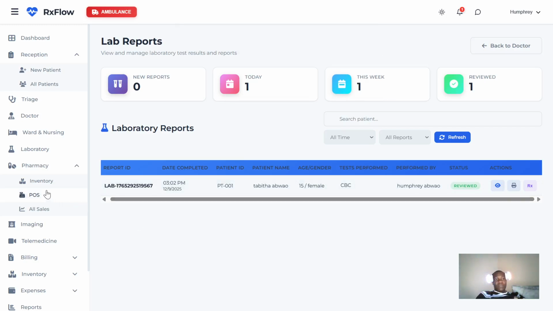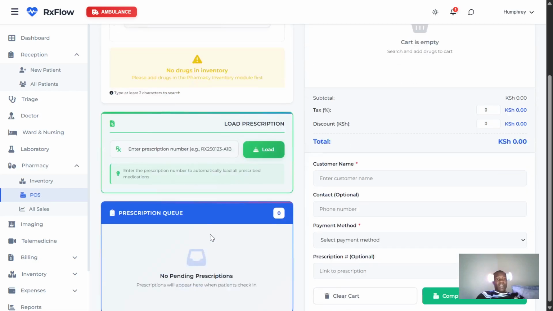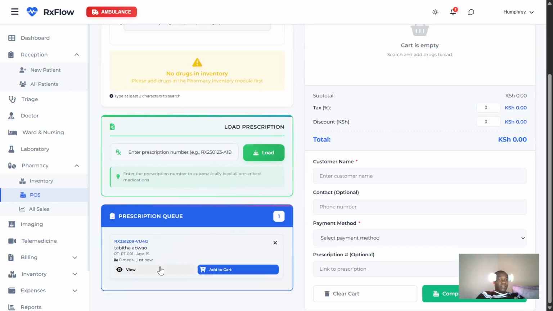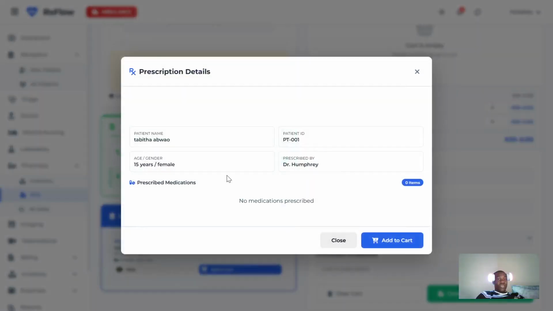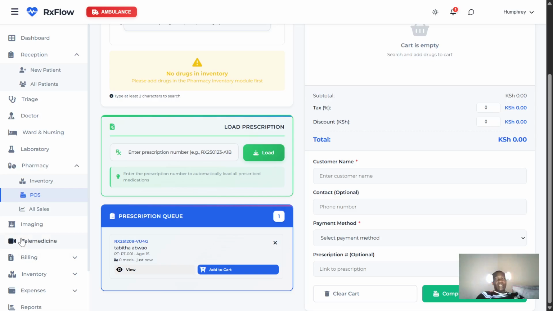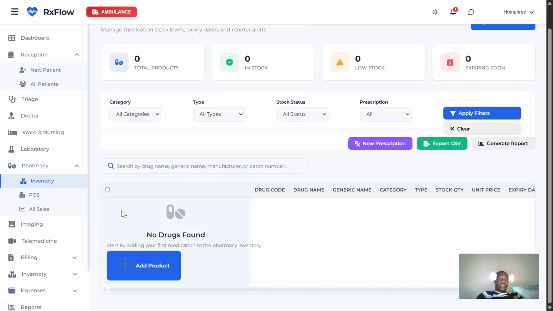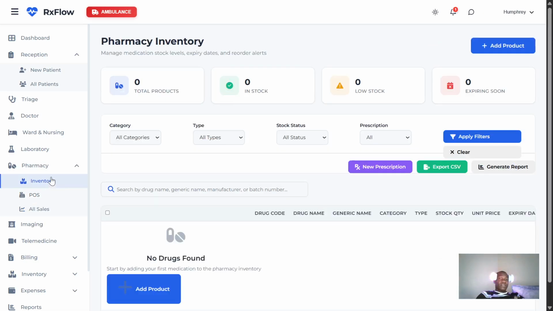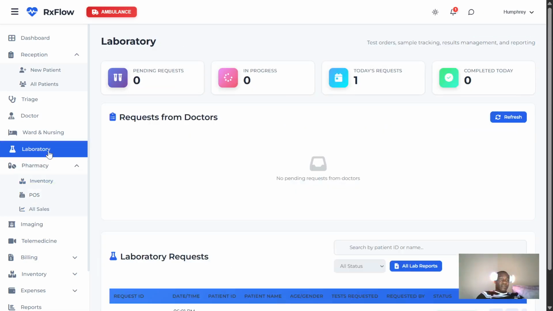So like I've sent the patient to the pharmacy. If I come here, I'll be able to see a patient here and view. So here will allow you to be able to view the prescribed medications and just add directly to cart and sell. Good. So it's a bit complex. So you add directly and sell.